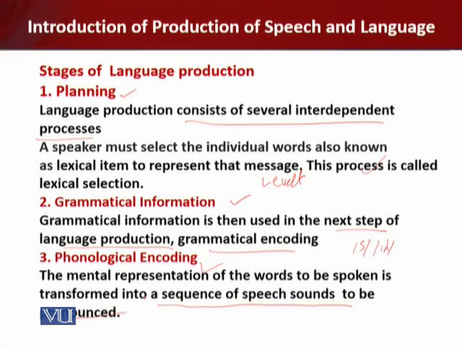The first point regarding this is that the phonemes of words are retrieved from the mental lexicon. Following this retrieval process, the resulting sequence of phonemes is syllabified according to a language-specific set of syllabification rules. The domain of syllabification is assumed to be the phonological word, which can but need not coincide with a lexical word. So these are the three stages which are involved in the process of language production.